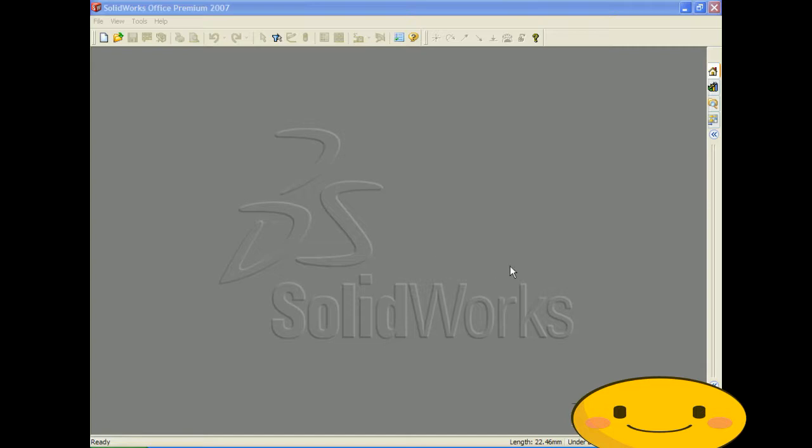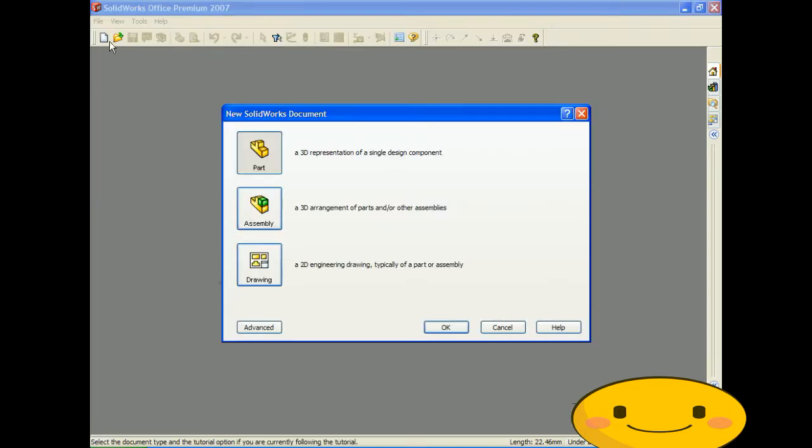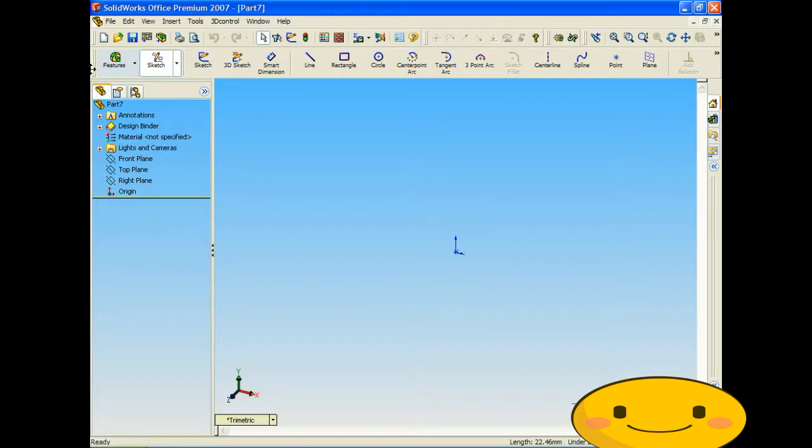Now to start off, let's open up a new part file, click File, click New, click Part, click OK. So I'm going to show you how to use the Split Entity Sketch feature, and why we would be using this is if you have an entity, a line, a little sketch that you have, and you only want a part of it left over, you'd use the Split Entities feature to create new endpoints, and you're able to delete the old ones. Or you're able to delete sections of the original sketch to create a new sketch.